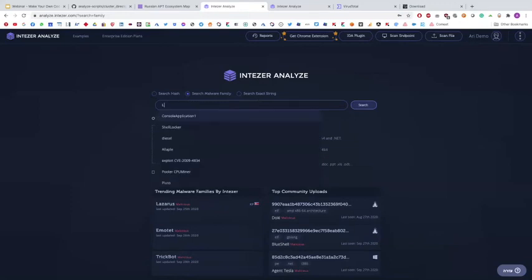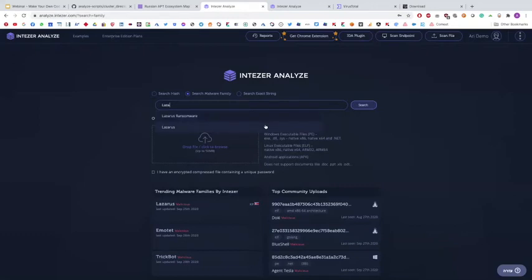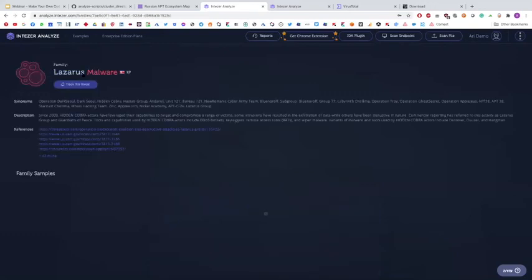And the samples I'm executing right now is just basically a list of the Lazarus samples that exist in our genome database for the past 6 months. What's interesting is that you can just search here Lazarus and get all the Lazarus samples that we have in our genome database, including a short description of the family. And since you're using the platform, you can also download those specific samples.